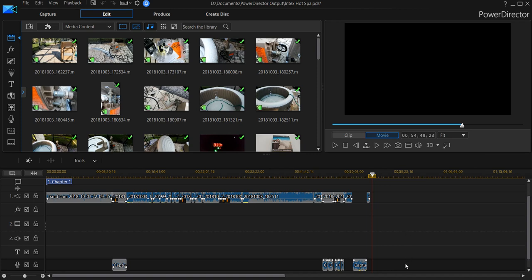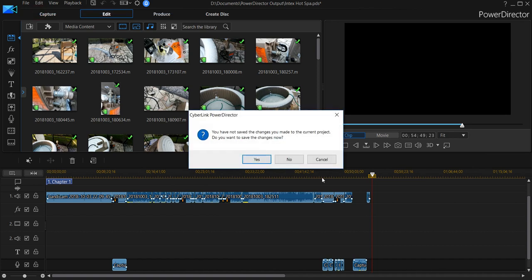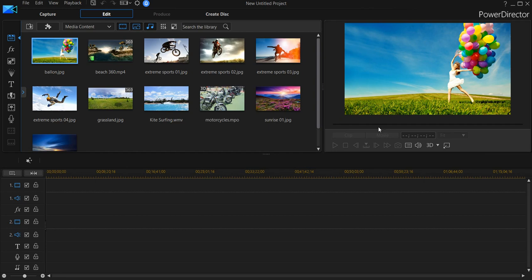my suggestion is to start here with the left mouse and mark everything till the beginning. Now you see everything is dark blue, and then you press Control C, so it's in the clipboard. Then you make a new project. Do you want to save the changes? No, I have already saved that, in case I lose everything. So I have a new project.